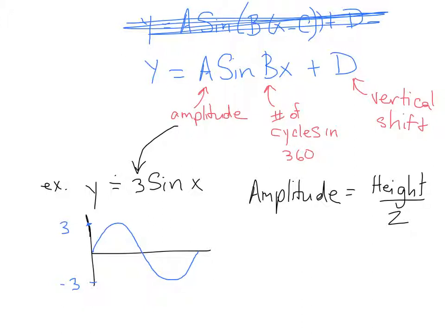The graph was not made wider or thinner. We know that because there is no b, which means that, as you should know, the sine graph ends at 360, for one cycle anyway. We could keep going with this if we wanted, because the sine function is periodic. It just keeps going over and over. So another cycle would end at 360 plus another 360, which would be 720. That's how the amplitude of the sine curve works. But it can get a little more challenging if we're doing a vertical shift, so let's take a look at that.